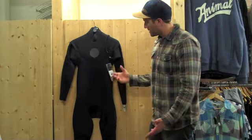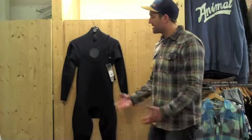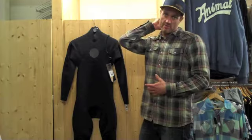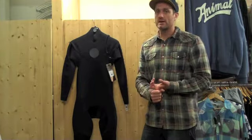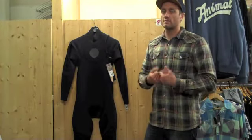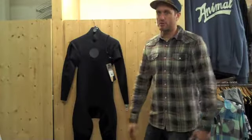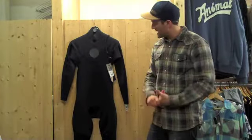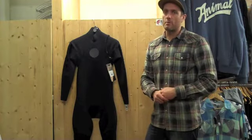So the E-3 has been dropped, the E-4 is coming in this season, but we've got a bit of a preview with this zip-free suit. The E-4 Plus is an even stretchier material than the standard E-4. They use that in certain parts of the suits coming out in winter 2013-14. The reason they don't use the Plus through a lot of the suit is apparently because it's so stretchy it will just blow out — it'll stretch with the body but won't stretch back again, losing its shape. So they'll be using E-4 Plus in certain sections like the Flash Bomb and probably the E-Bomb Pro as well.